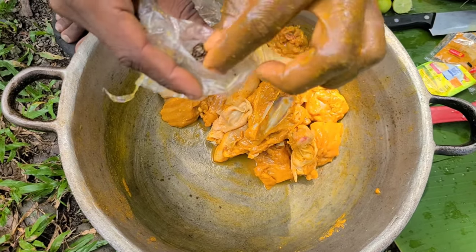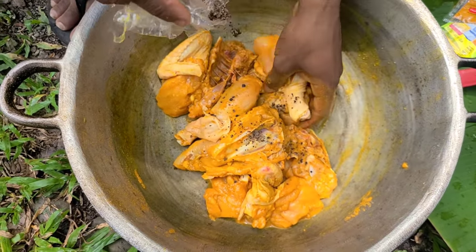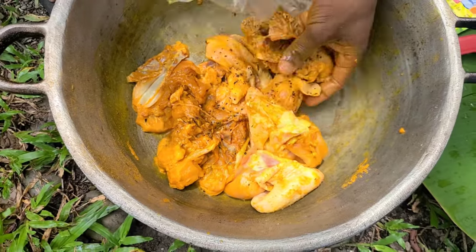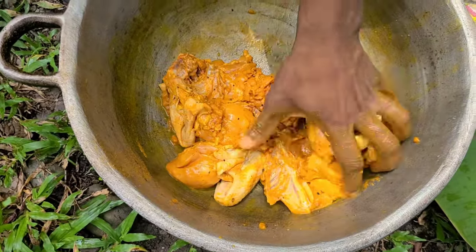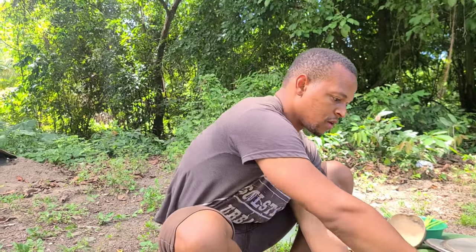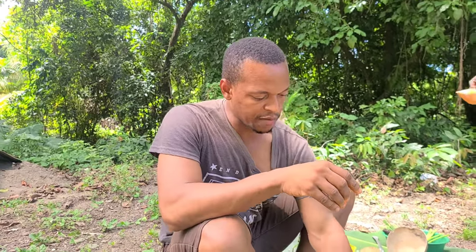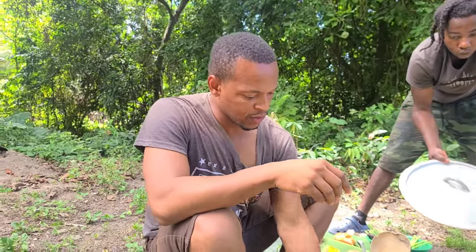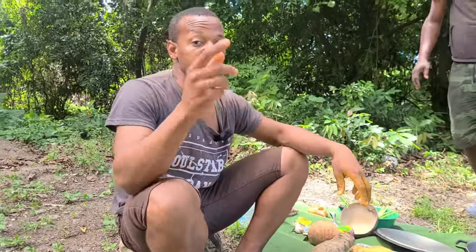Guys, we have a few pimento, so we'll crush it and get it on the chicken. Just mix it in. The pimento will give it a nice little spicy flavor. Now we're going to throw in a little bit of jerk seasoning, and then we're just going to lock it up and give it a little time for the curry to soak in while we get our fire set up. Once the fire is set up, we put in oil, and when the oil gets hot, we start to fry. So stay tuned and watch the progress, guys.